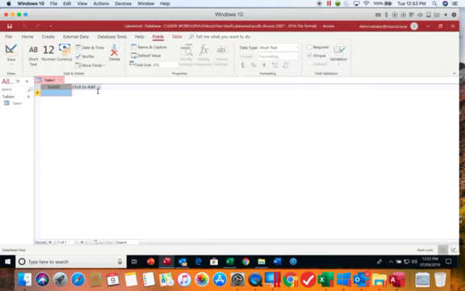And so that completes the first field. So now we're ready to add additional fields into our database. The first field we're going to add using this group up here in our ribbon, the add and delete group.